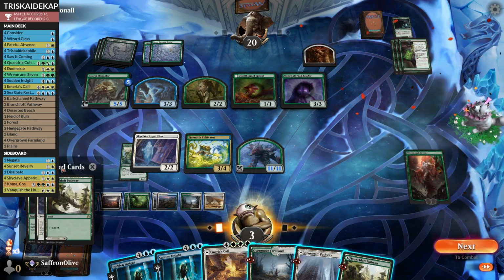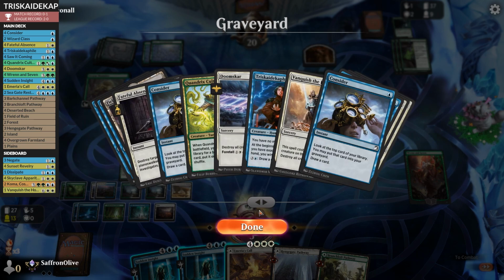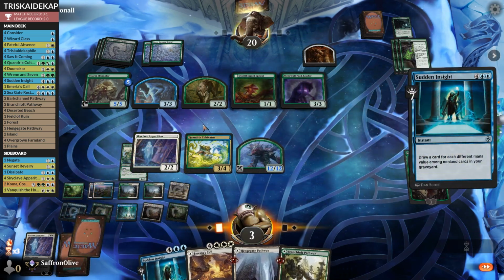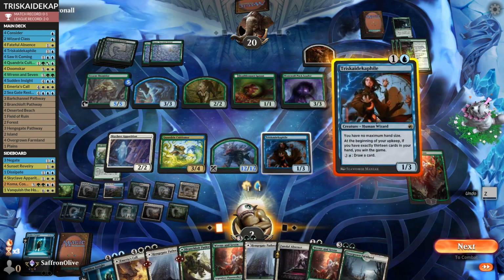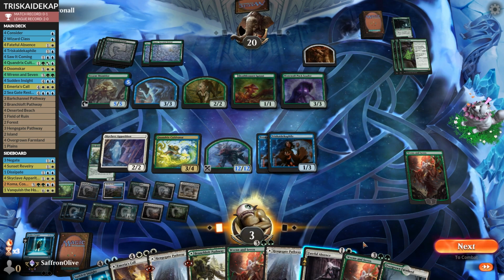Get 3 lands. Play the farmland. I mean, we still got a bunch of removal in the deck, right? Yeah, let's draw 7. Play Triskaidekaphile. Play Triskaidekaphile. 1, 2, 3, 4, 5, 6, 7, 8, 9.